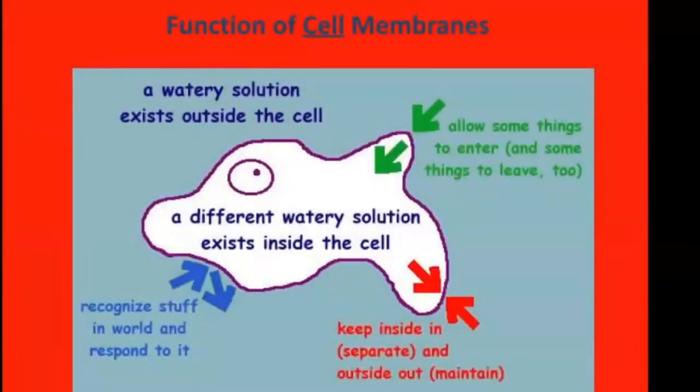It's maintaining the boundary from the outside and inside world, controlling what goes in and out of the cell, right? Some stuff you don't want in, some stuff you do want in, some stuff you want to let out, some stuff you want to keep in, right? It's also, since it's interacting with the environment, there you might have sensory receptors in here that can tell it that this is a good place to move toward or move away from. All right, so this is the cell membrane.